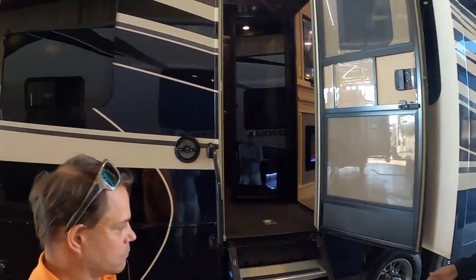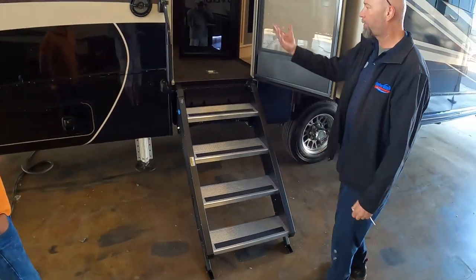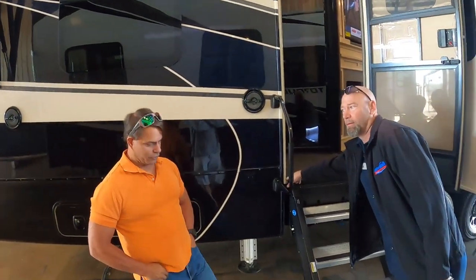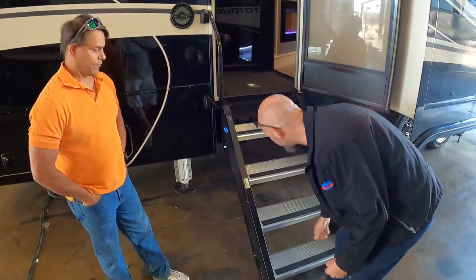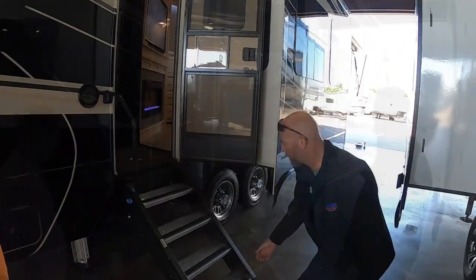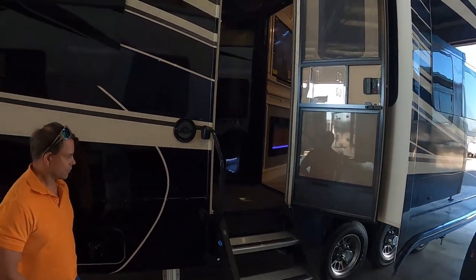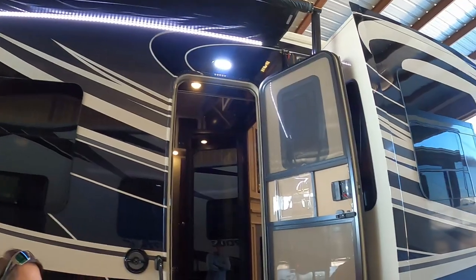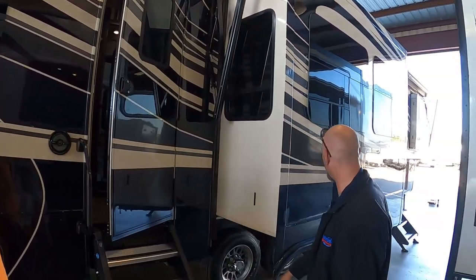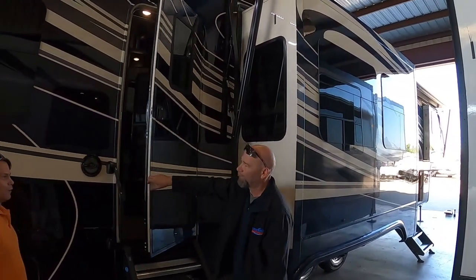Whenever you're adjusting the steps, try to get the legs as low as possible to the ground. If they're up too high, when you try to shut your door it's going to rub. Adjust the legs - if the trailer drops down a lot and your legs are all the way out, put blocks on them. Also, we don't want to have the door closed with steps down and then run the auto level - what happens is it drops the front end and pushes the steps up inside the door.